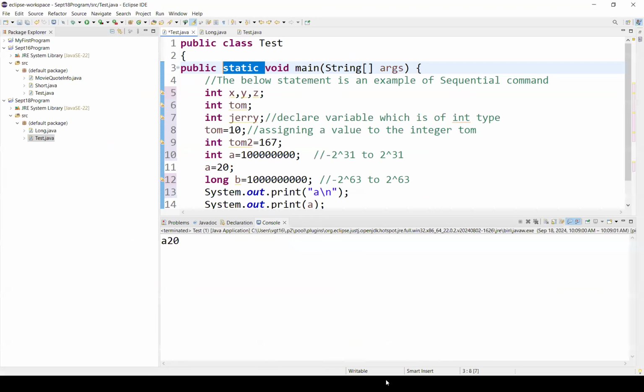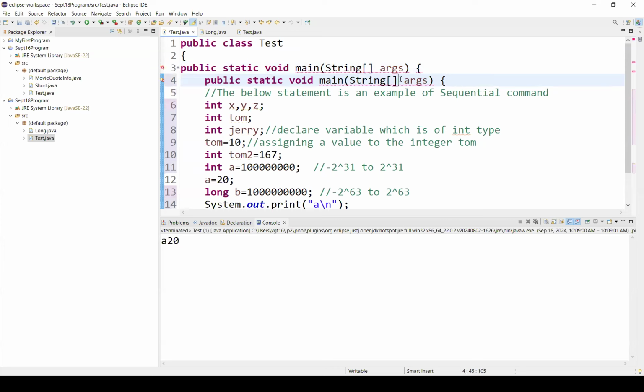If you saw, I used this thing specifically for a reason, so that you understand that these square brackets can be used interchangeably. So I will copy this and include this. Either you can write String args like this, or you can have the square brackets first over here and then the square brackets after args. Both of the times it will run the code perfectly fine.